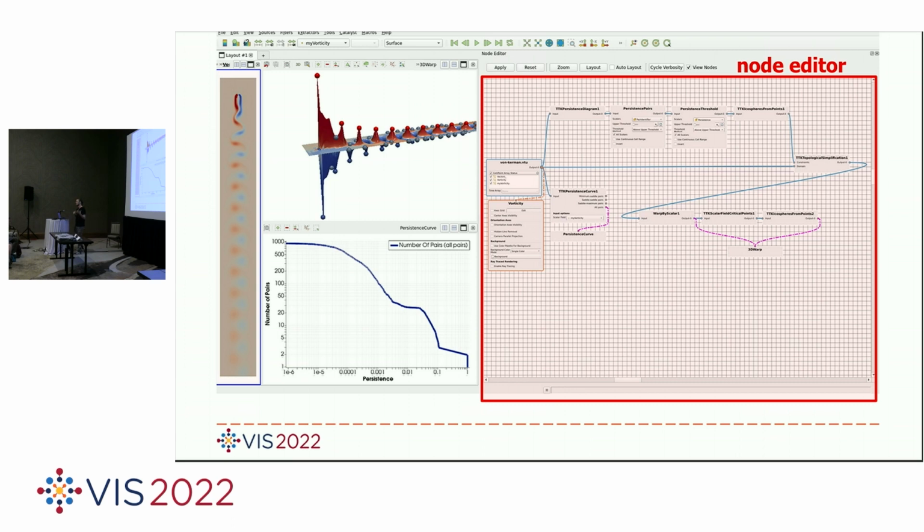As you will see, the pipeline may be quite more complicated than just a linear suite of filters. So this graph representation may be a better way to grasp the semantics of the pipeline. I just have to say that it's still under development, and there are new features that will come into ParaView 5.11 and 5.12 for the node editor.